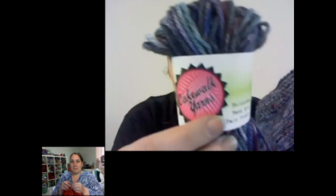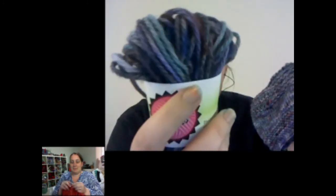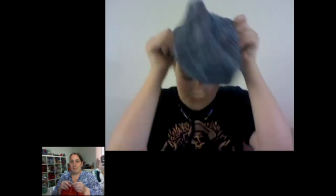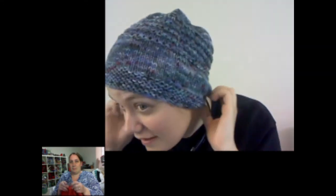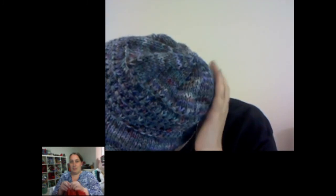And it is out of Cakewalk Yarns. Love me some Cakewalk. In the Portland colorway. In her Lush base, which is Aran. It's a superwash merino cashmere nylon, so it's nice and soft. And this is the largest size, and it's kind of slouchy on me. It's a little bit big, but if I had dreads, it would be totally perfect. That's what it looks like, and I'm really, really loving it.